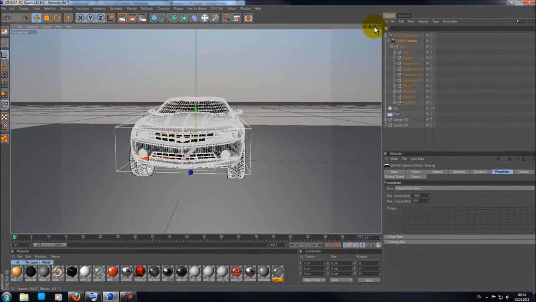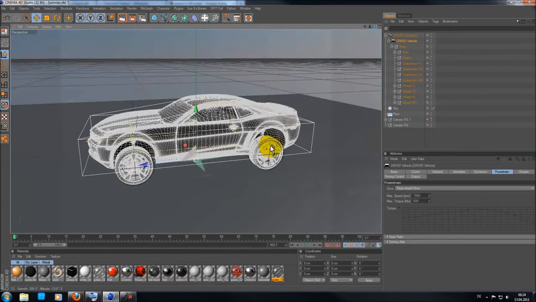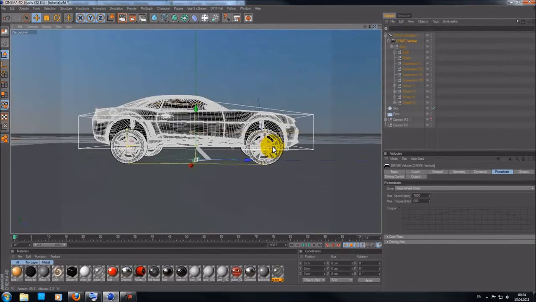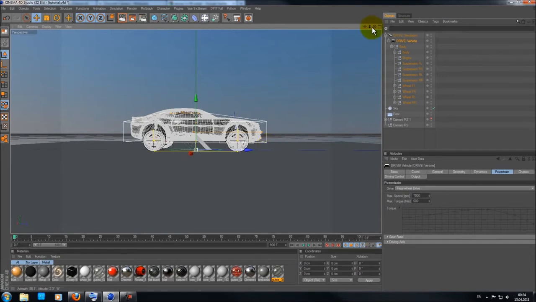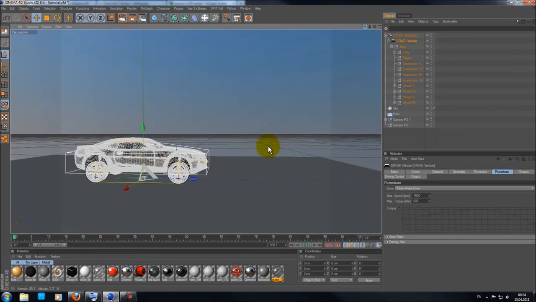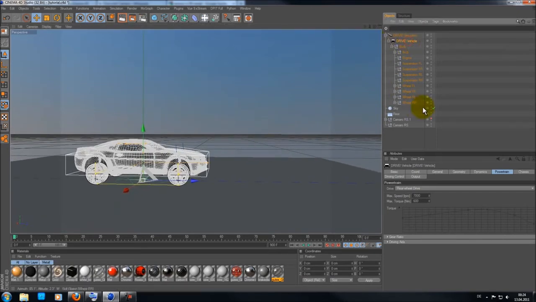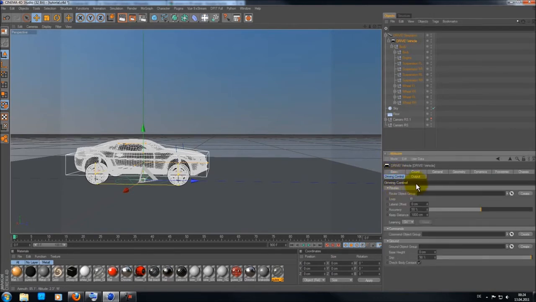We want to see something going on here. We want to see this car get into drive. Right? Yes, that's what we want to see. So, what should we do? Let's drive a car. How can we drive a car? There are several ways to control this car. You have the driving control. You can make a drive route. A drive route is just a spline, and there are speed marks on the spline.